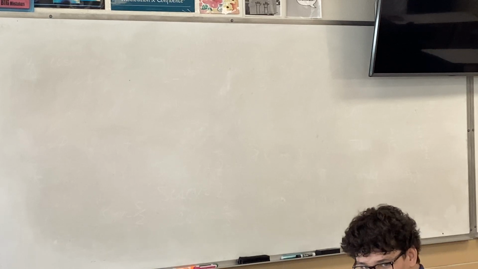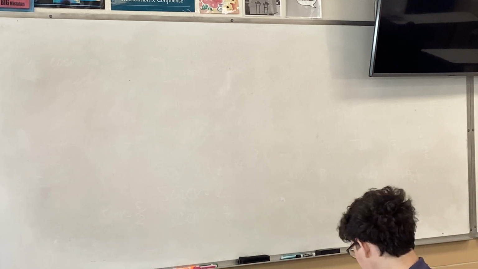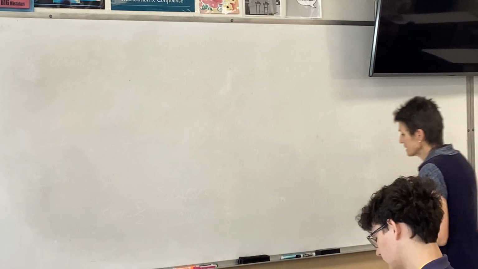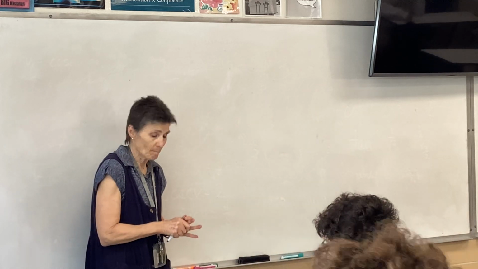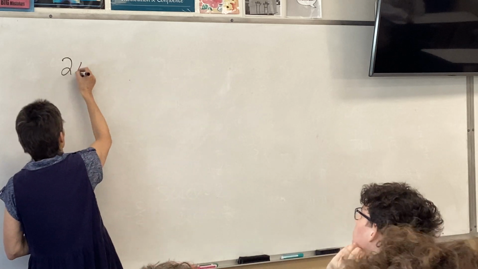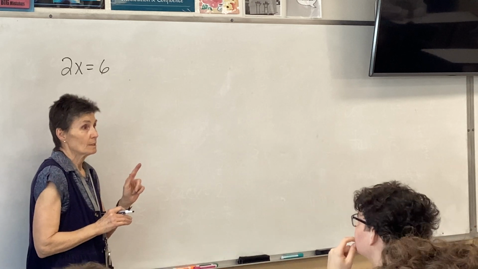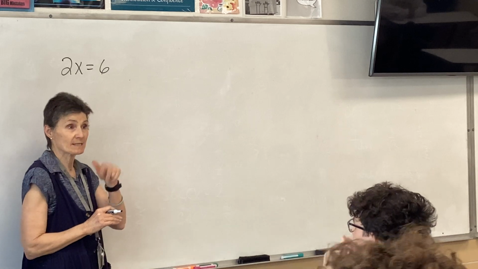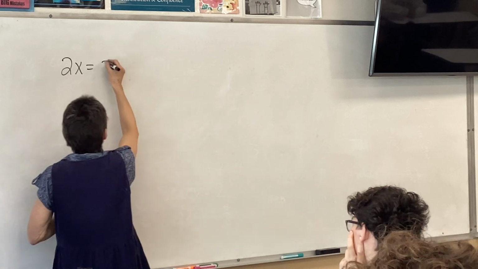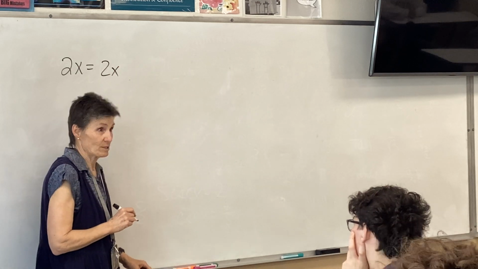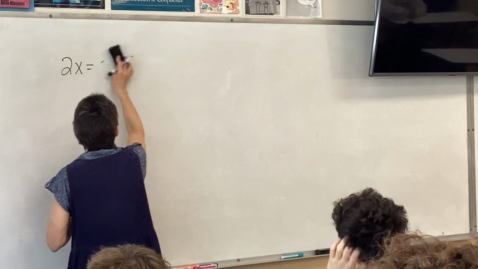The identities. Now, an identity is a statement that is always true. So, for example, this is an equation, but it isn't always true. It's only true if x equals 3. This, on the other hand, would be always true, right? That's called an identity. So today we're going to look at some identities.